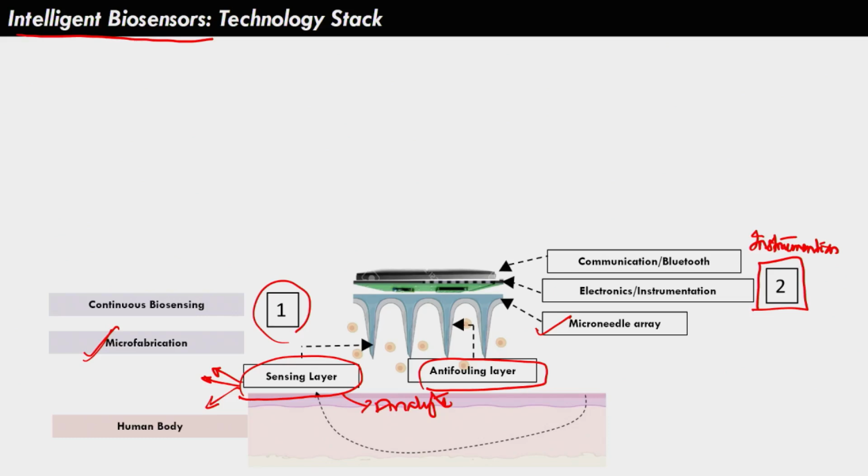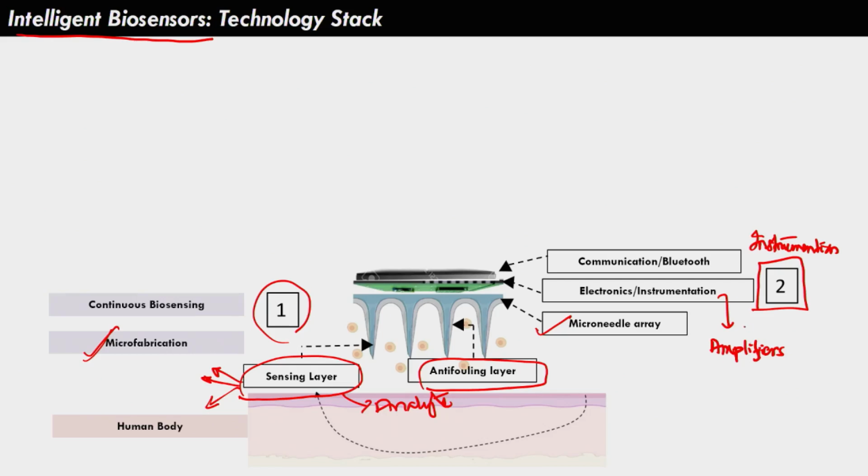In the instrumentation, we will have amplifiers. If you do not understand amplifiers, there is no need to panic or be scared. They are very simple and easy to understand, and I hope by the end of the session you will be able to understand them properly.